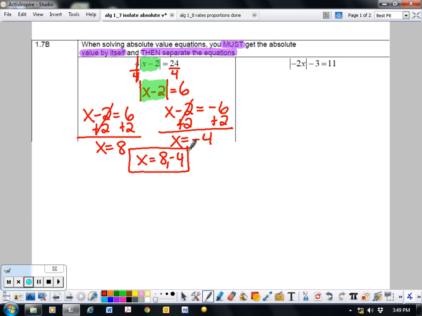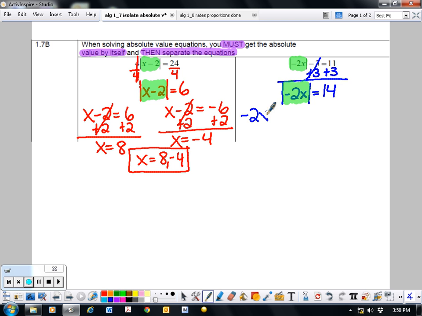Now I believe this would be the type of problem that if you were to work it out without isolating, you'd probably still end up with the correct answer. But over here you wouldn't. So on this side, what we need is this negative 2x inside the absolute value by itself. So we're going to move away whatever's on that same side, and that's the minus 3. So I'm going to add 3 to both sides. So now I have absolute value of negative 2x equals 14. So now that I have this isolated, I know that this number inside here, this negative 2x, could be 14 or negative 14, and that's how I break it up.